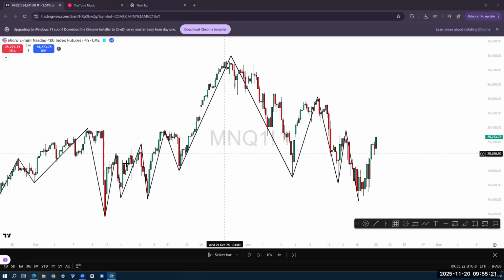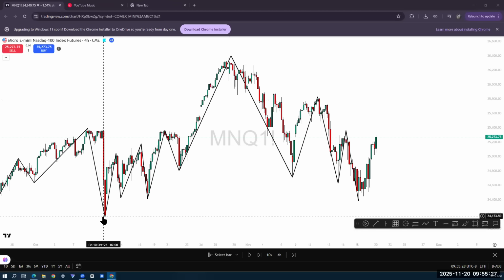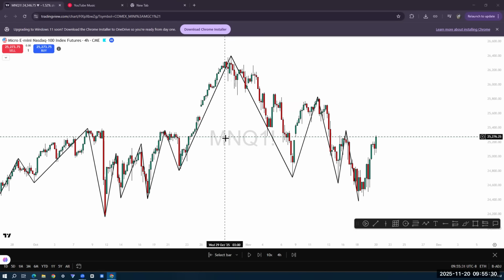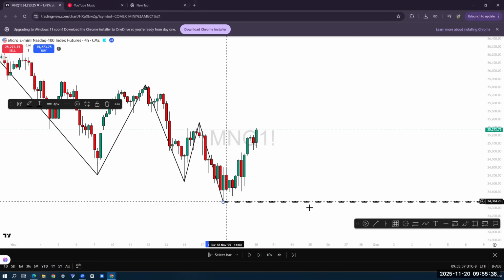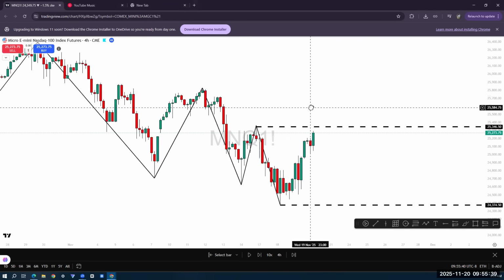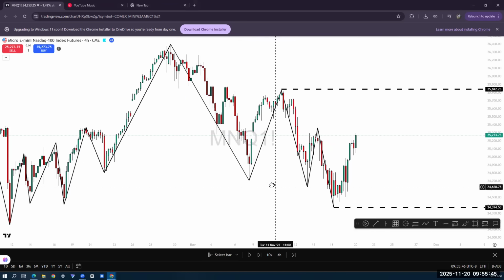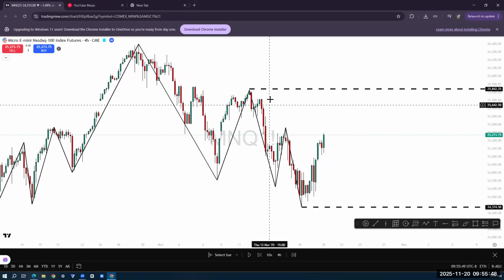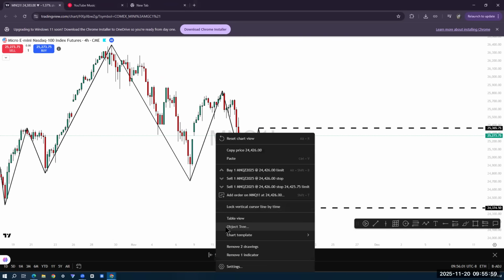So you got your ranges. You have the main range, which is from this low to this high. But then you also have ranges inside of that, like from current price action, from this low to this high, or from this low to this high. There's always ranges inside of ranges inside of ranges. That is Romel's concept. I got that perspective from Romel. The original way I used to draw the fibs was from the week, and I'm going to explain that, but I'm gonna get into this because this is what everyone's trading. So let's just do an example from the main perspective, which is from this low to this high.